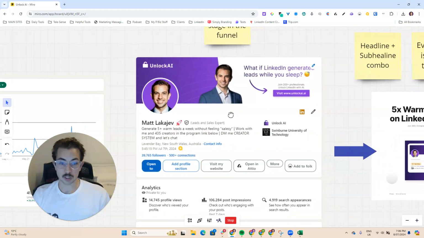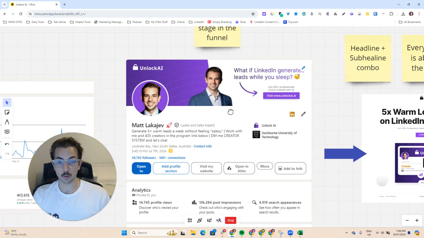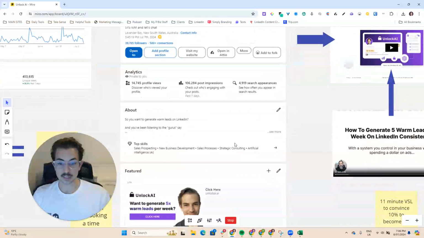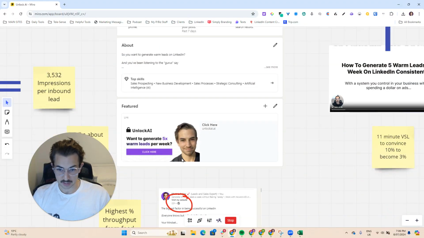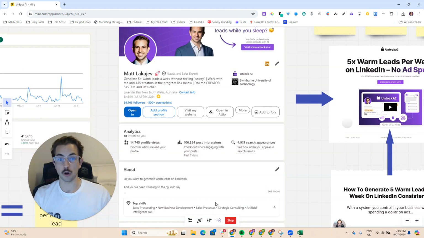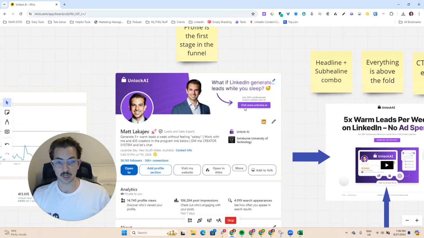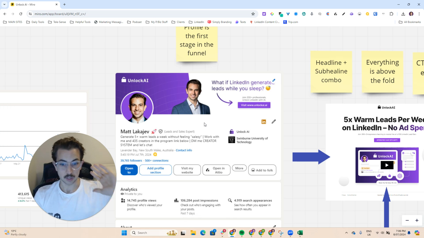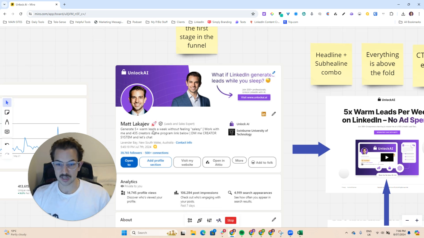So when somebody gets to your profile, the whole purpose of the profile, when someone views it, is to get somebody to click the next step, to do the next thing. That's the purpose of the profile. And so my profile is geared up saying, click this button, go to our landing page. I don't have a website. All I've got is a landing page. We do $110,000 a month, no website. You don't need a website. And then it just says here, do you want to generate 5+ warm leads?